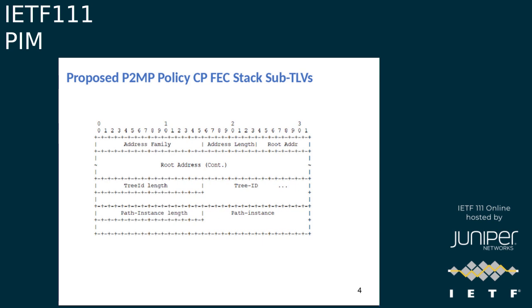Have you presented this to Spring as well, or do you believe it belongs in PIM rather than in Spring? No, I have not presented to the Spring. If the chairs feel that we should present this to the Spring, by all means, we could do that. But no, I have not. Okay. Yeah, no, we can check if there's interest in PIM in adopting it, and if there is, then we'll have that discussion with the Spring chairs, whether they feel that's all right or not.